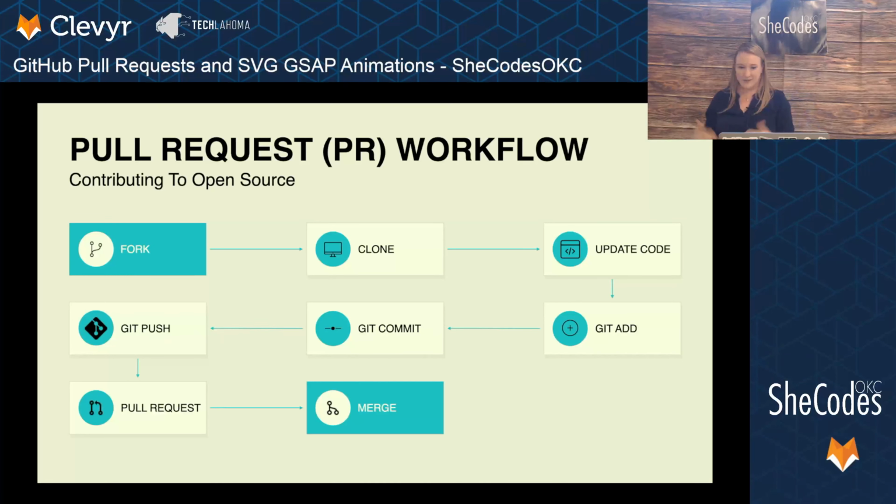I get the question a lot: pull request, shouldn't it be a push request? If you think about it like this, you are requesting that the owner pull your code into theirs. That's where the pull is. You're not pushing your code into theirs. They're pulling it in. You're getting their permission. That's why you're requesting it. So you ask the owner of the code, can you pull my code into yours? And if they approve it, then that's where it is merged. And so then the code owner will merge your code into theirs, and you have then contributed to open source.